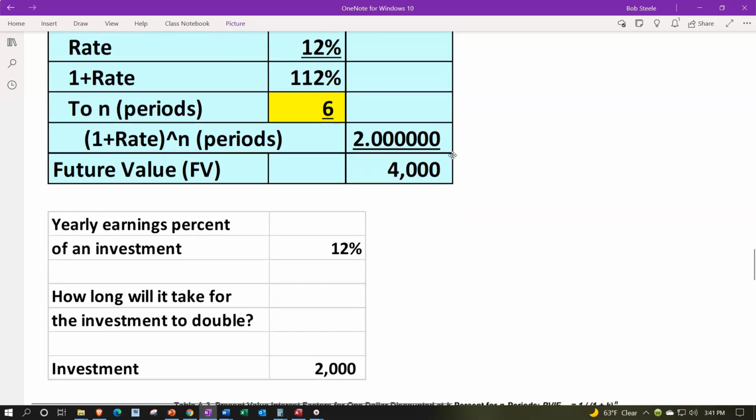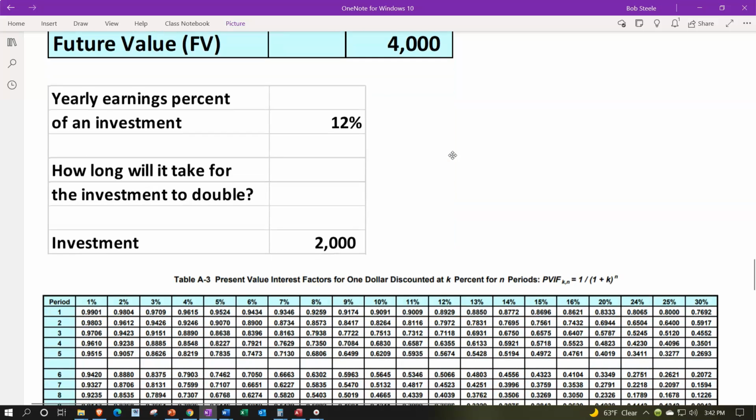So note, when we're using the tables, realize that there are 4 tables that you need to keep in consideration. They will typically give you all 4. You'll have to choose the appropriate one for the task that you are working on. So there's going to be 2 present value tables, 2 future value tables, and each of those groups will have an annuity table and a one table, or in other words, a non-annuity table. And annuity means a series of payments. So here we're using non-annuity tables.